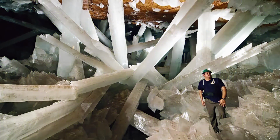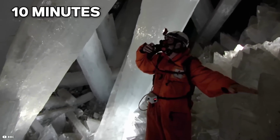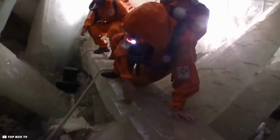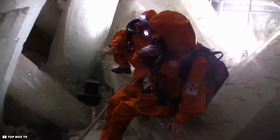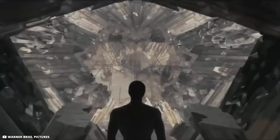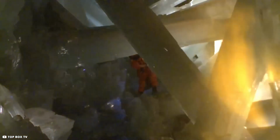Despite being dangerous to people, this atmosphere may be ideal for selenite crystals. Researchers are only able to remain there for 10 minutes without adequate protection. Even with special cooling units, geologists are only permitted to stay inside for a maximum of 1 hour at a time. Superman is the only person who can continue to live in these circumstances. It seems sensible that he named his crystal cave the Fortress of Solitude, since no one else could have lived there.